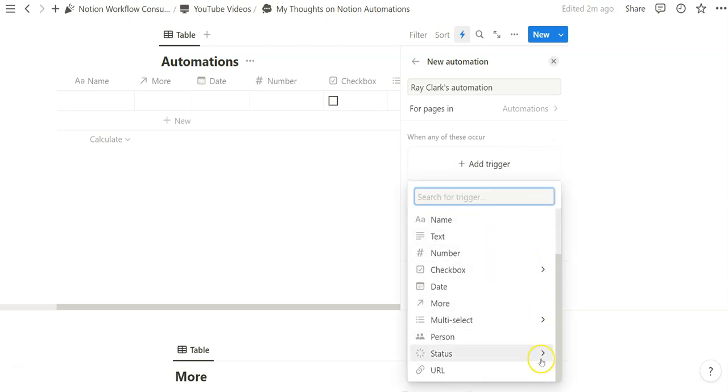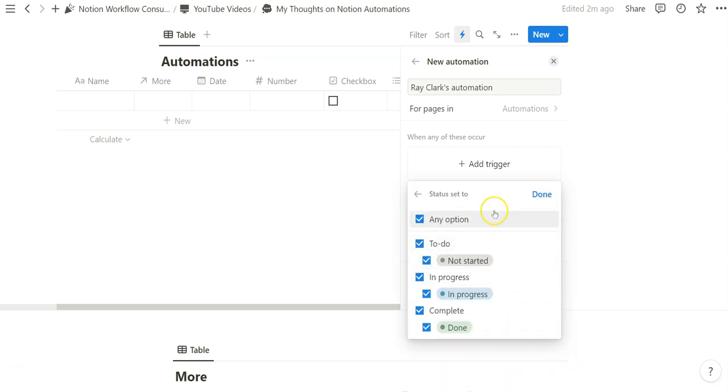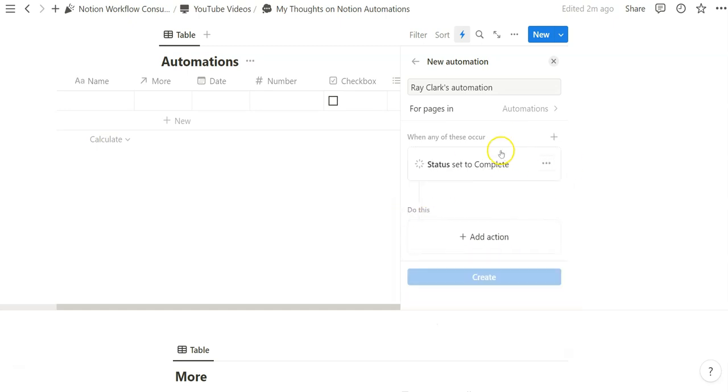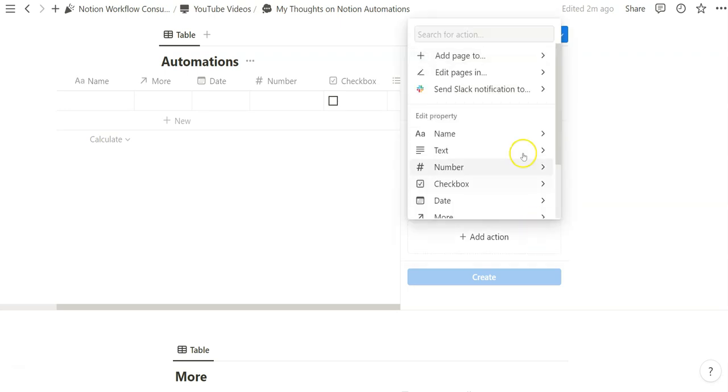And I've made videos on all three of these in the past in the Notion automations playlist. But basically what this allows is it allows you to create optionality within the triggers, right? So that it's not just edited, but when something is specified or changed to a certain status, these are defaults, so we can add whatever we want here. That's a very helpful trigger. Same with checkbox that I've done in the past. In previous videos it was only when it was edited, but now you can do checked, and then you can create these triggers.